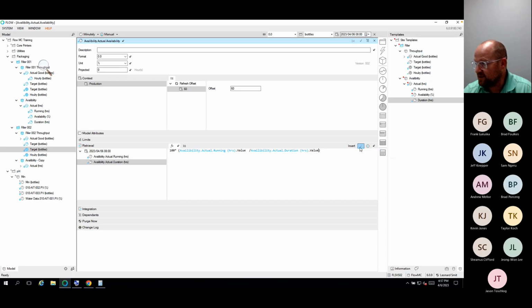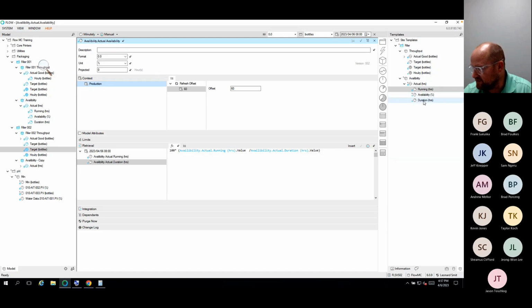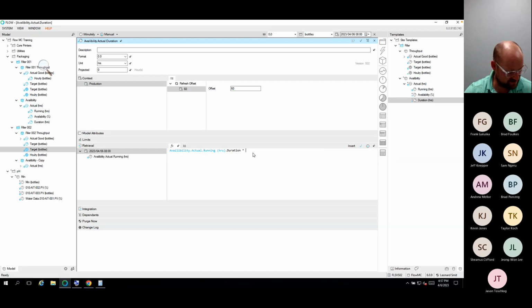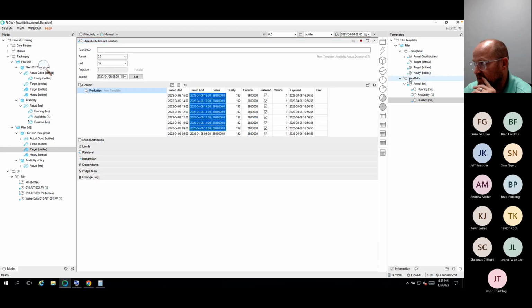Okay. I could have done this scaling already at this duration level. I'm going to do that. So what I'm going to do here, I'm going to cheat again. I'm going to take this guy, go into my duration metric, and say, please multiply it with my value there. Remember, it already exists. I need to lock it to propagate the change. Let's do that. And then on my availability, again, I've changed the calculation, so lock it to propagate that change. And let's release.